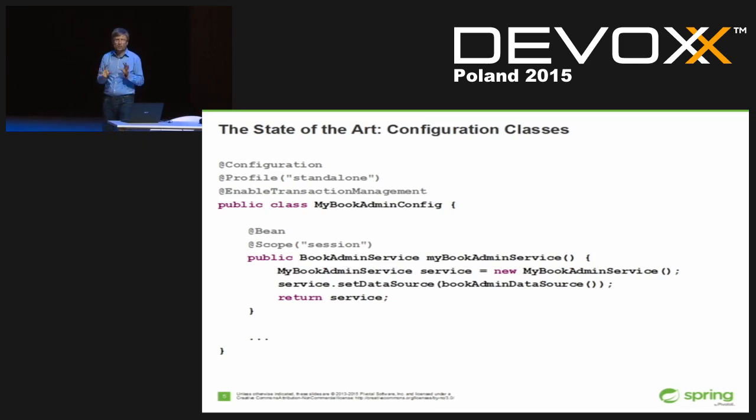So that's just a glimpse of what configuration classes can do. This is a really, really powerful model. If you want to see this in its full glory, check out Spring Boot if you haven't already. Spring Boot is really configuration classes on steroids. Spring Boot shows you what configuration classes can really do in practice.